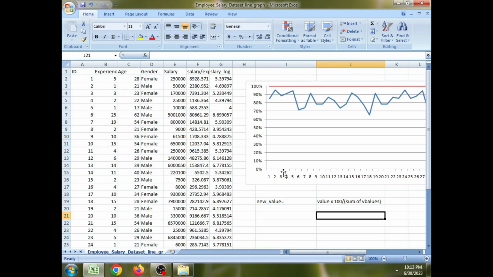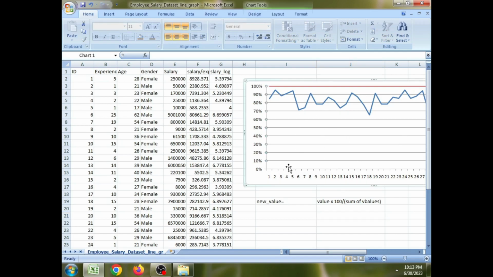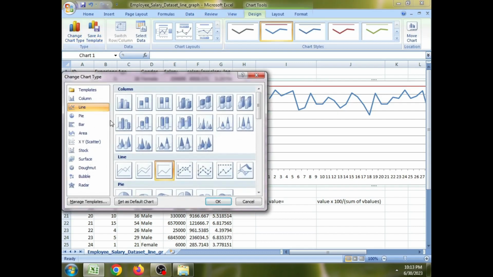So that's what you can see on the graph. The first line, the blue line, is also converted into percentages, whereas the red one you can see is a straight line. Why? Because it should stack over the blue line, there is not much space available, so it looks like a straight line.